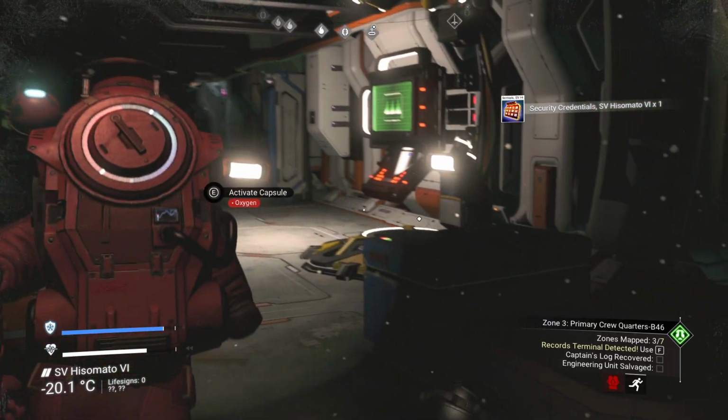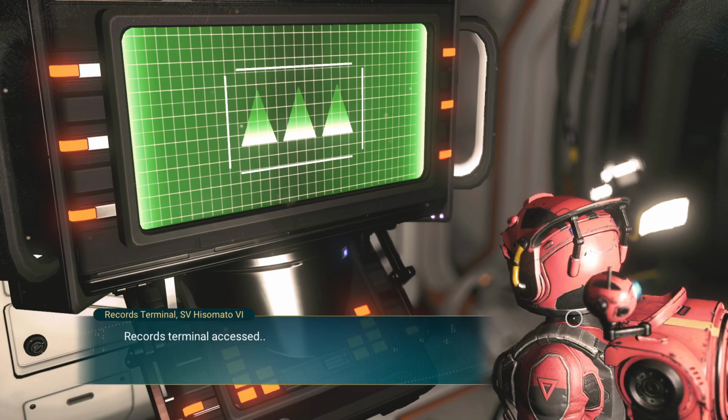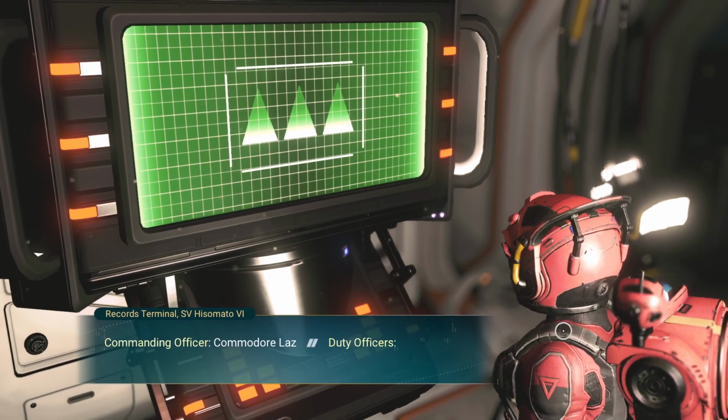No, that's not where we use them. This is where we get the crew manifest. We want to get this. I should have killed that jellyfish first. He might sneak up on us and slime us. So we've done that. Access crew manifest. We saw that right here.